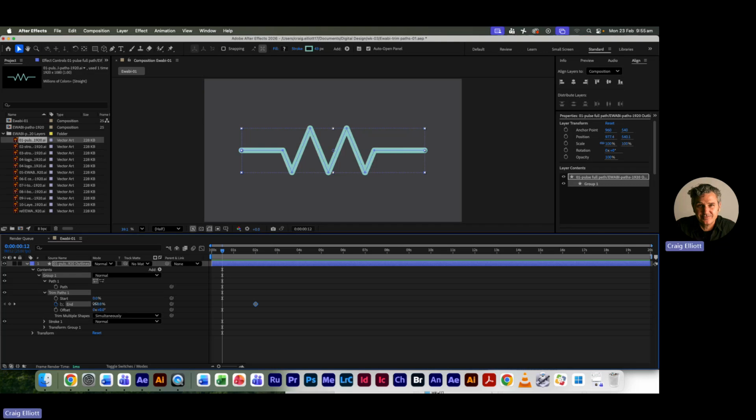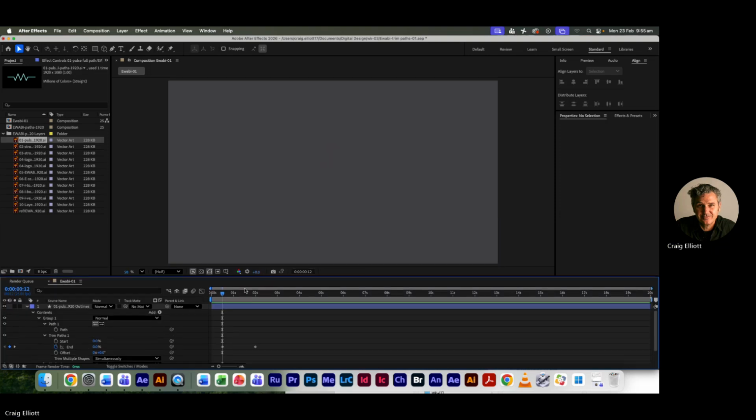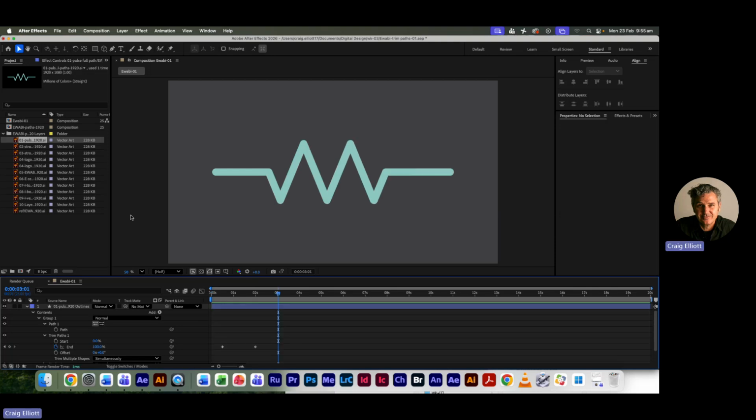So if I scroll this, the end is at the same point as the start. So if I just tap my space bar, that line's just drawn itself.